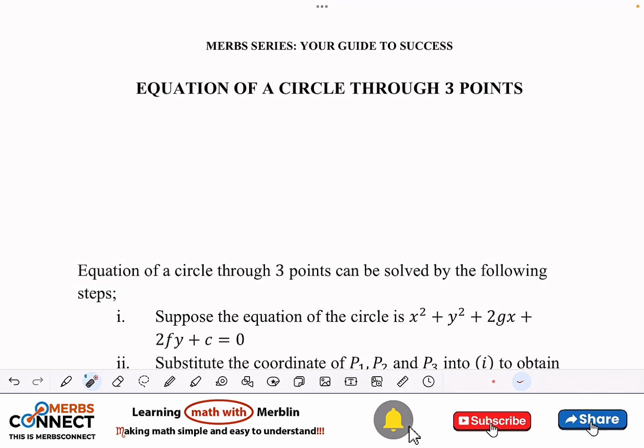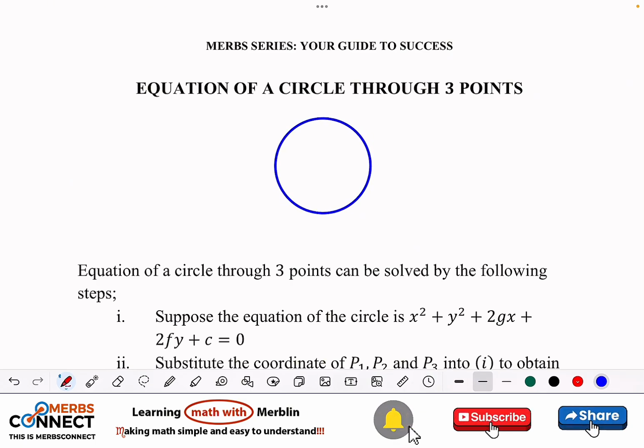Okay, let's look at this one. This is saying the equation of the circle through 3 points. This is a lot of hard work with this one. If you want to do this, it's a lot of hard work, but I'll give you the tricks. So 3 points means that let's assume I have 1 point here, another point here, and another point here. This question did not say they are diameters, right? So the way we are going to do this is different from the way we did the other one. Good. So let me assume that this is my A, this is my B, and this is my C.